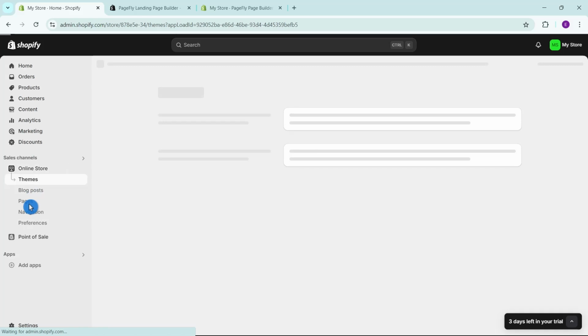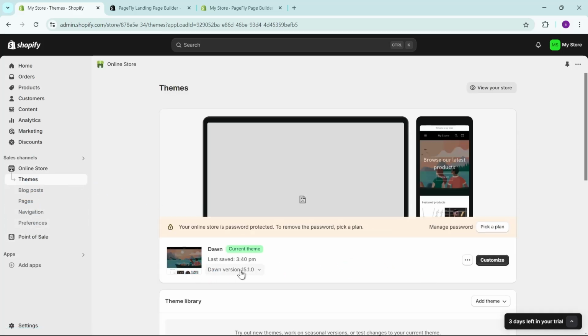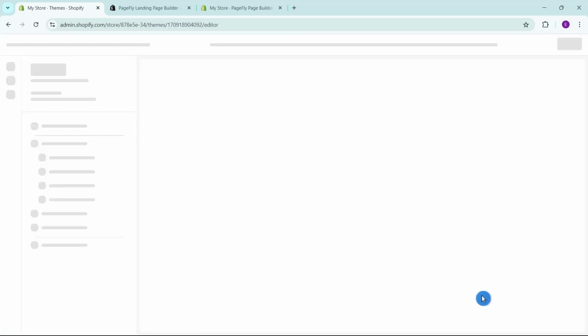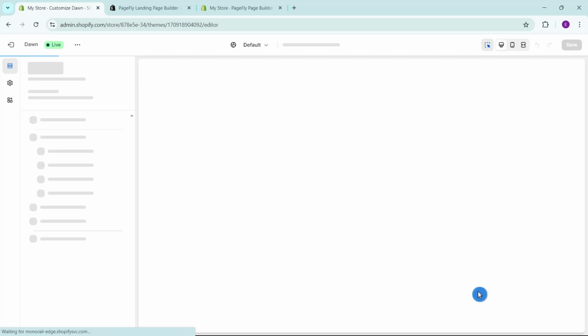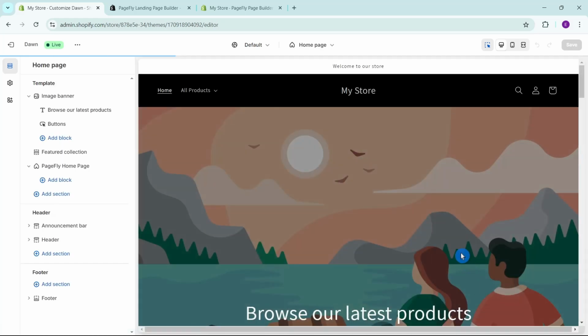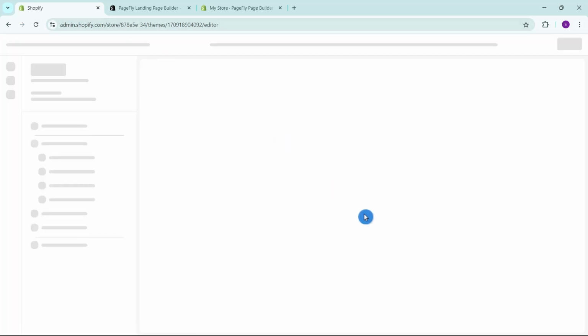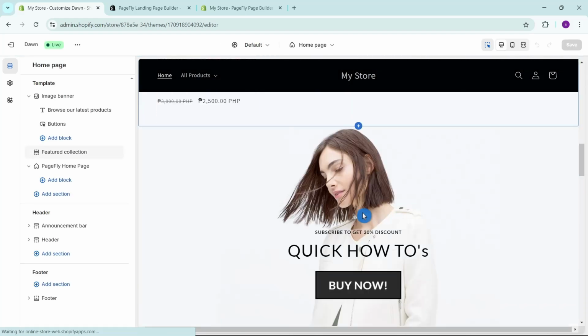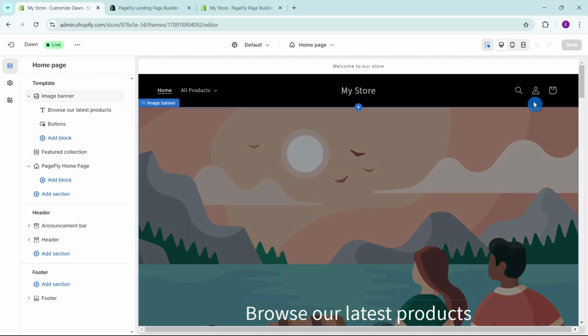Right? If you go to online store and click on themes right here and click on customize, you will find your landing page. So if you click on customize, there you go, and then you just have to wait, click on refresh. And then if you scroll down, you will find your page. Right, so there you have it.